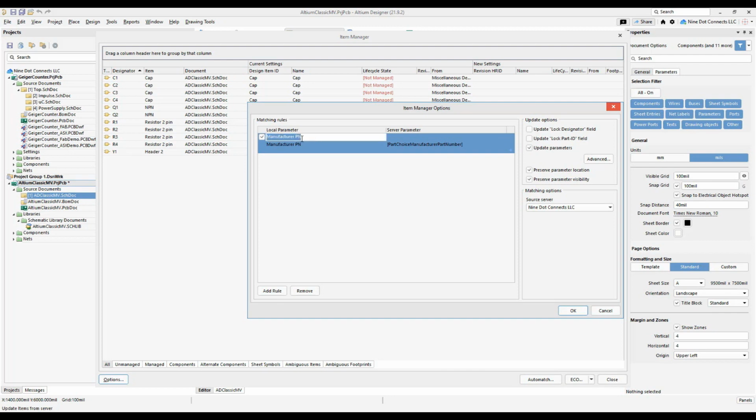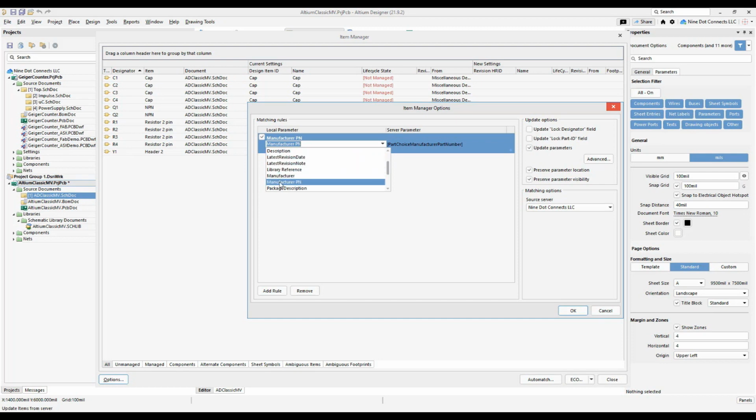This over here on the top is just the title. This over here is to enable it, because if you have a bunch of these, you can enable them and disable them to your heart's content. And then over here is a drop-down of all the parameters of the components that are in your design. So if there's a parameter that exists there, it's going to be in this list. In this case, I use the manufacturer part number. And notice again, I don't have the option to use the part choice manufacturer's part number. These are all hard parameters, and that's what it's giving me the option to use.